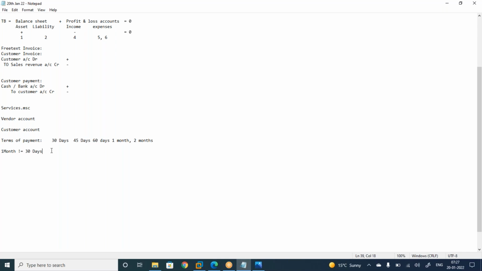If you map days, it will calculate exactly days. If you map month, it will calculate month. Okay. So for the customer and you, there will be agreement. What is the payment day? Based on this, due date is one more new term I'm introducing. Due date is equal to invoice date plus terms of payment, 90 days. So invoice date means today I have generated the transaction date, then plus whatever you have mapped.